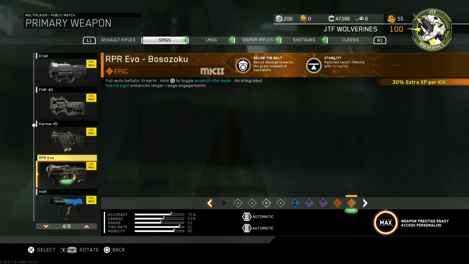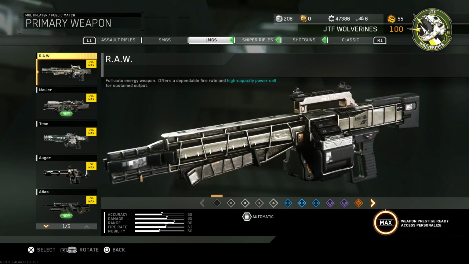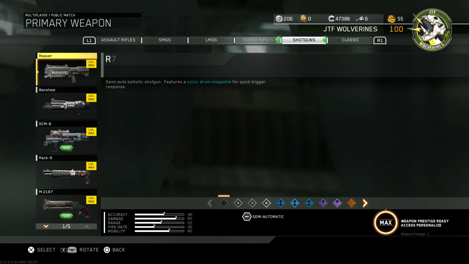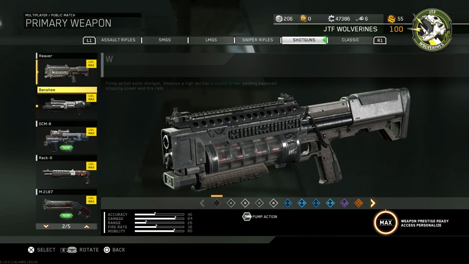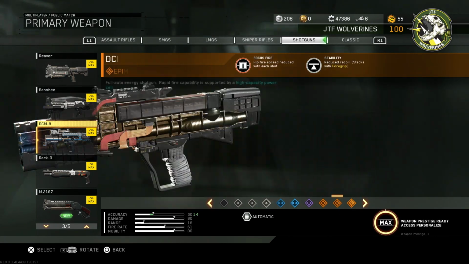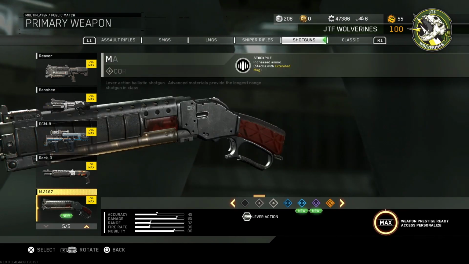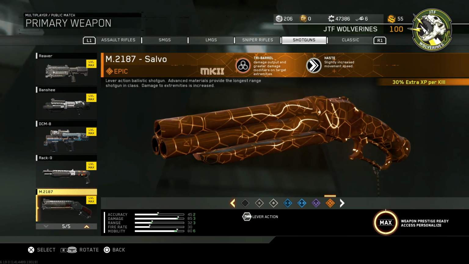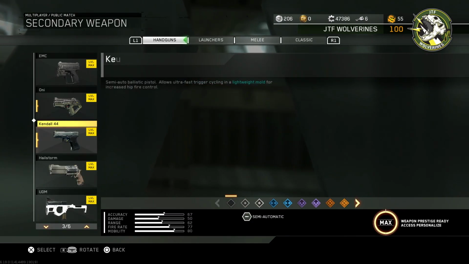RPR, got the epic. That's probably the best weapon I've gotten. What else? Trash. Trash. Terrible. Terrible. They have three. Oh, I knew I already had that. I had the Mark II version of that. Two shotguns. Don't need that, bruh. Don't need that. See these pistols.